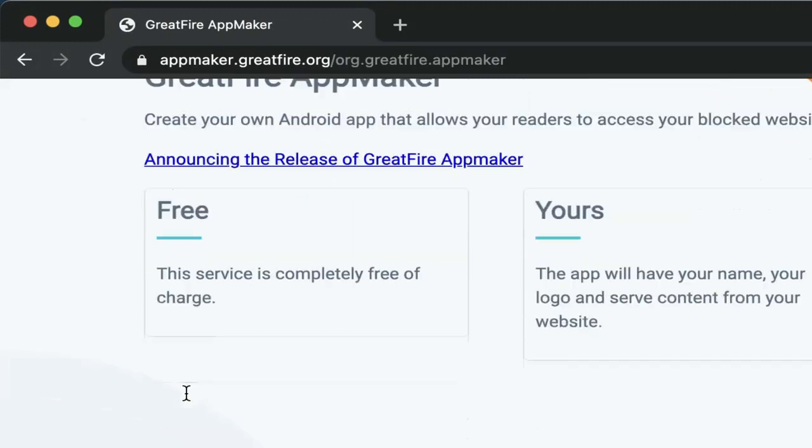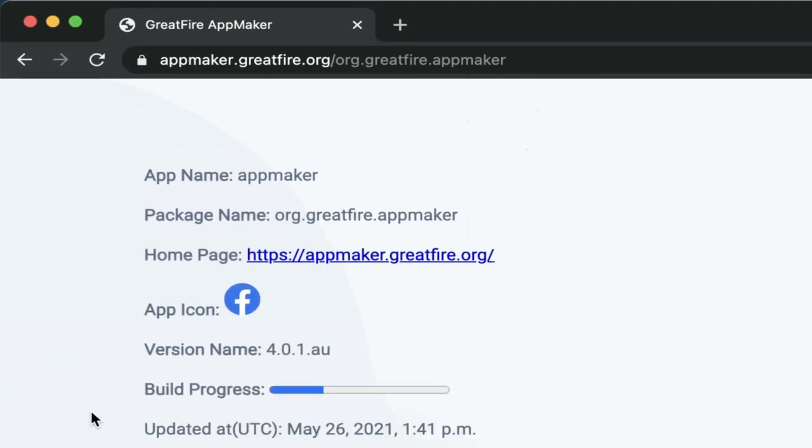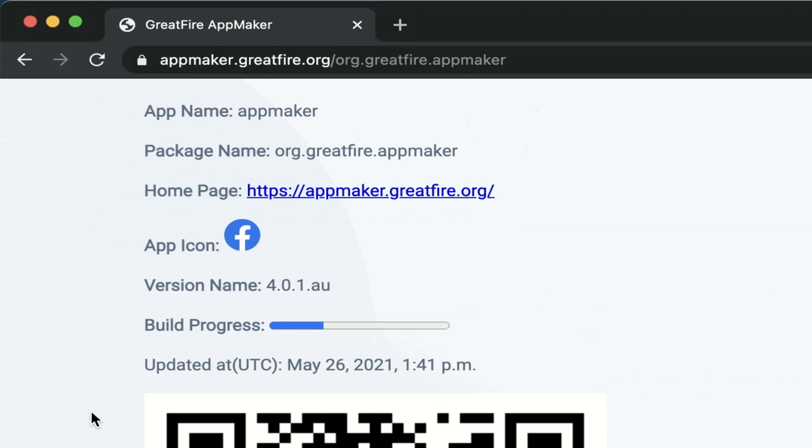Choose and upload a logo image file from your computer. When you are done, click the Submit button. After a minute, when the build progress bar is full, the creation of your Android app is completed.